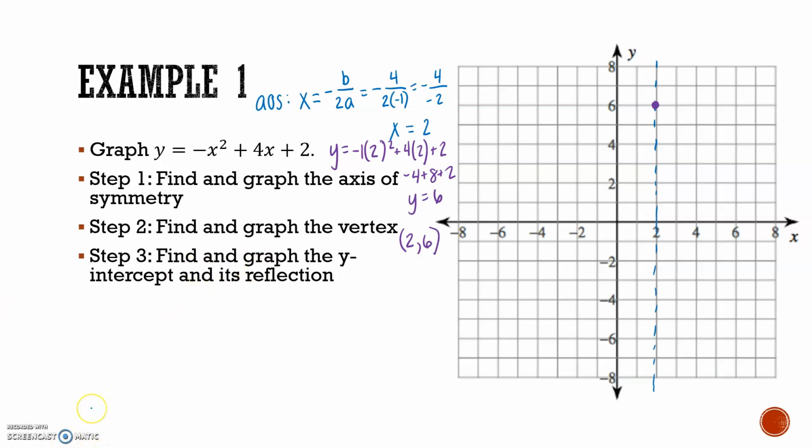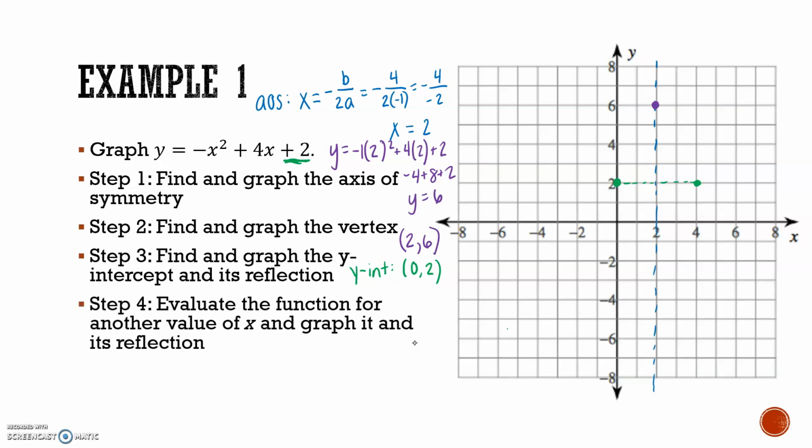This is why the axis of symmetry is so important. My y-intercept is just the number at the end. So my y-intercept is always 0 for the x, but then it's 2 for the y. So I'm going to put that here. But the axis of symmetry says that if I'm 2 away from the axis of symmetry, I can go 2 over to this side. Now, I am mean because I make you find 2 more points, because you have to have 5 points on your graph for it to be complete.